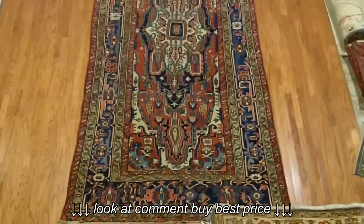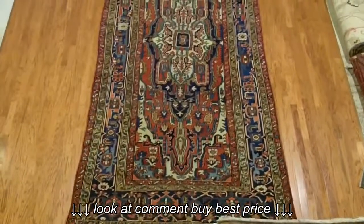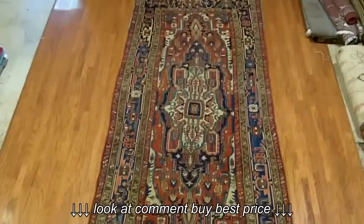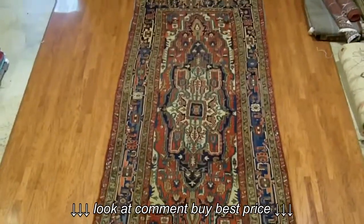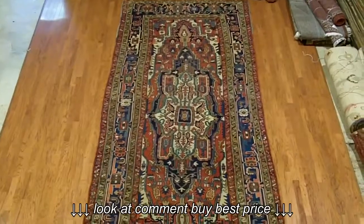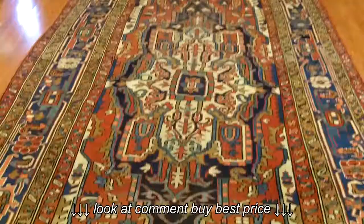But now that you've seen this, I had to go up to the second floor balcony to shoot this because it's just so large at 17 feet, it's hard to get it in with this little camera I have. So let's go down now and take a look at it closer up.